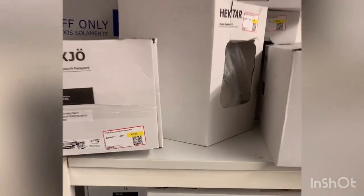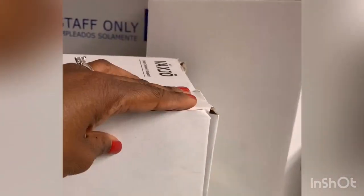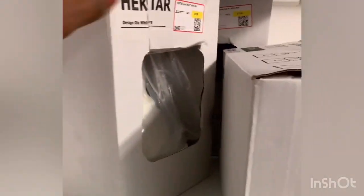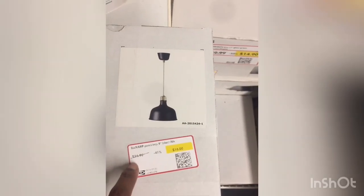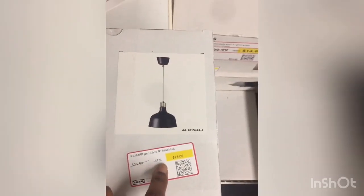And we have the lighting section, and you will not believe that some of the light fixtures I was looking for, I found it. Yay! But then again, I couldn't make a decision whether I wanted it or not. So stay tuned and find out on my dining room video if I ended up picking up this item or not. But great savings. And look at this one. This was in the first showroom. Look at the price, 40% off, $23.